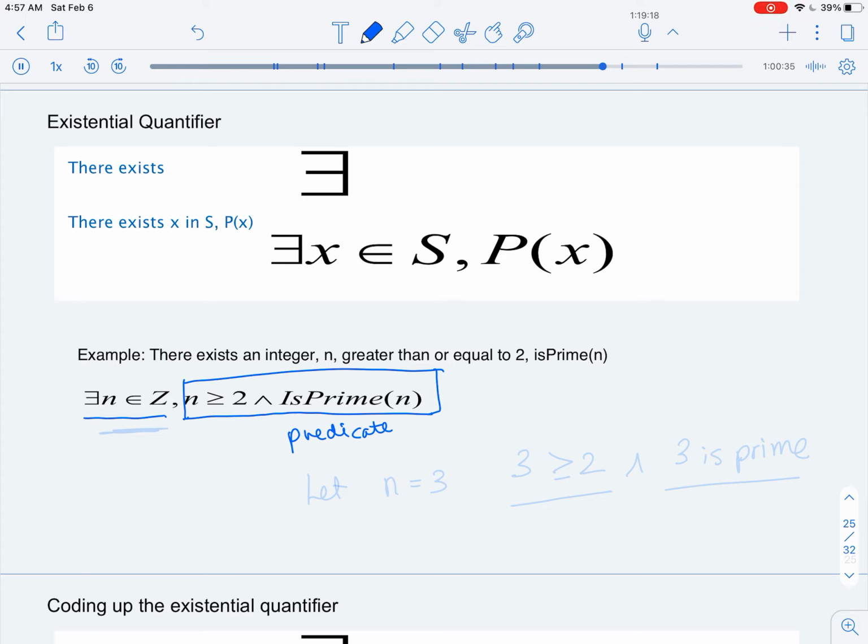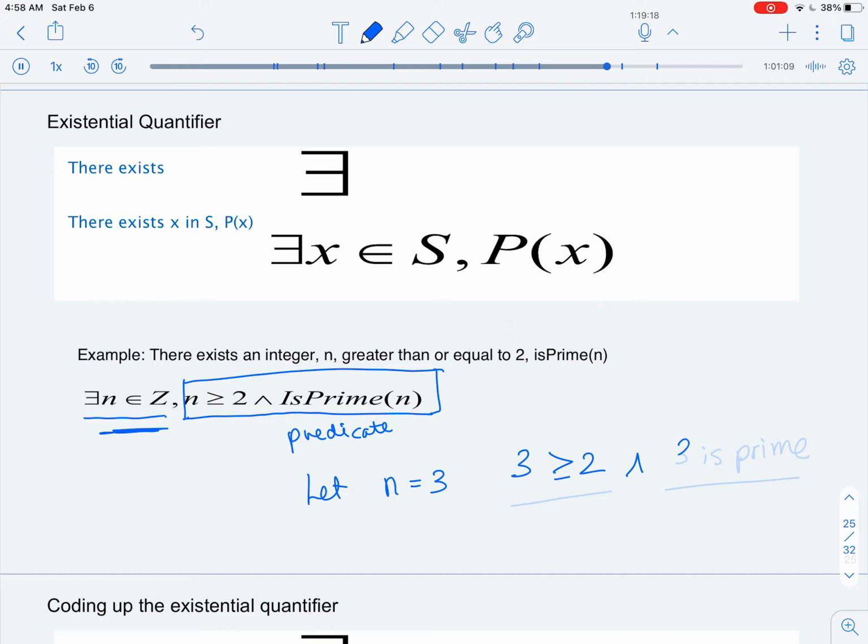In order to show that the statement using an existential quantifier is true, we need only find one element in this set S. In this specific case, we only have to find one integer for which the predicate holds. So let's consider this. Let n equal 3. Now, when n is equal to 3, I know that 3 is greater than or equal to 2, so that's true.